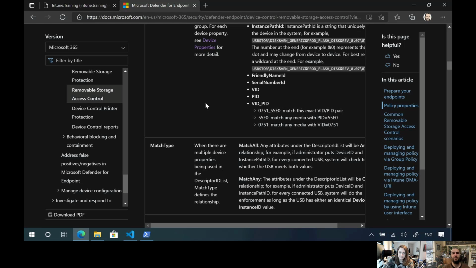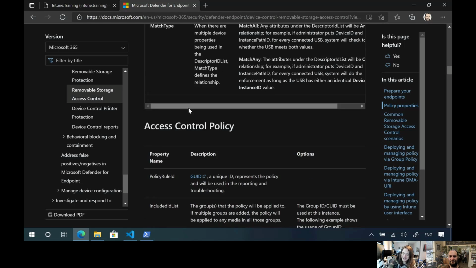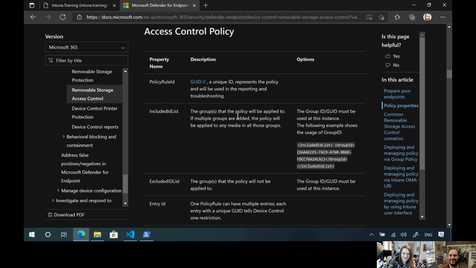For sure. And that's where using the serial number or instance path ID gives you that further granularity, but it puts a huge administrative overhead over the top of it. Yeah, asset management of USB devices sounds like a lovely job that I am glad that I do not do. Yes. It's one of these things that I would strongly suggest to refrain from. Yeah, but you could do it, and I know there are organizations that need to do it. If you don't like your asset management team, you can do this.